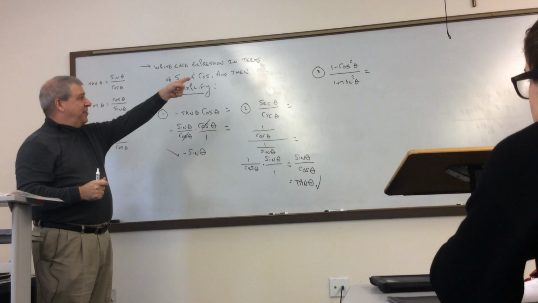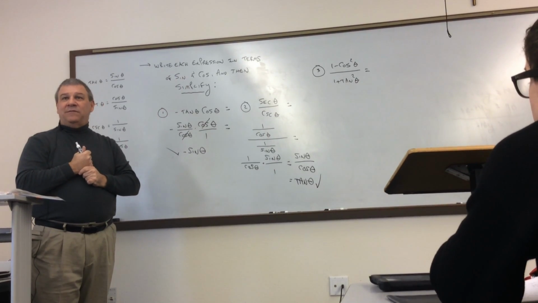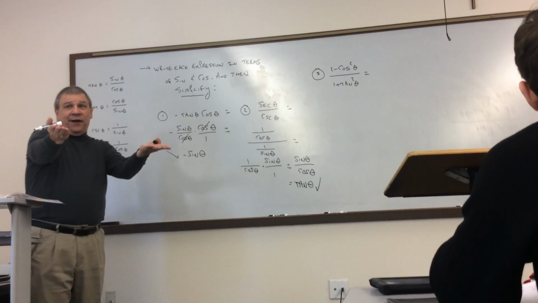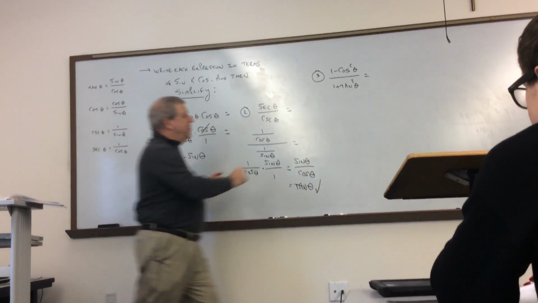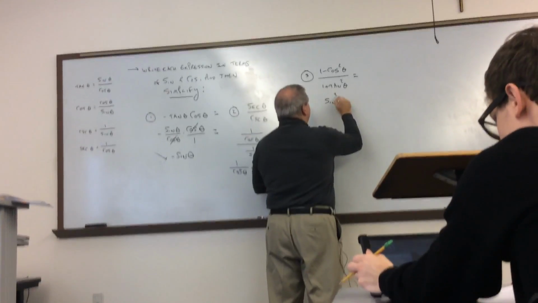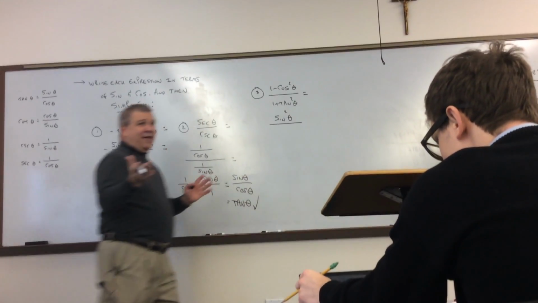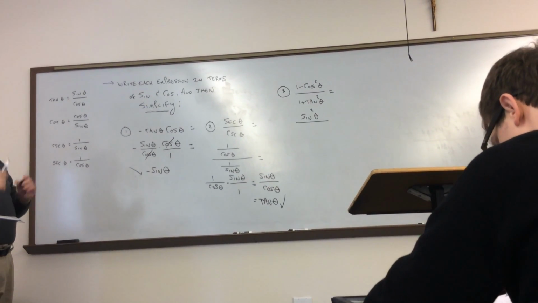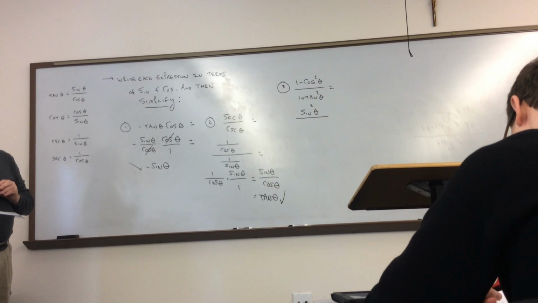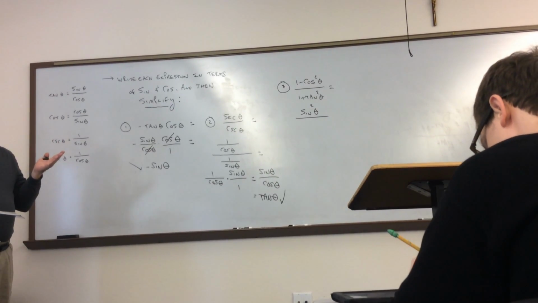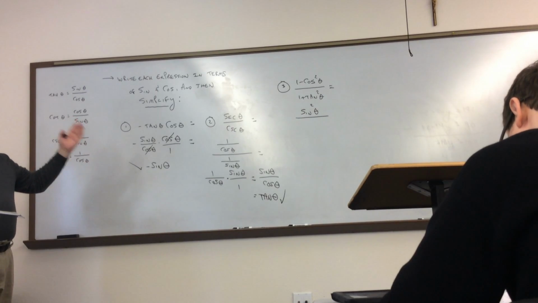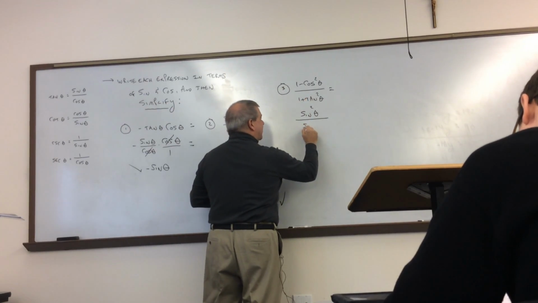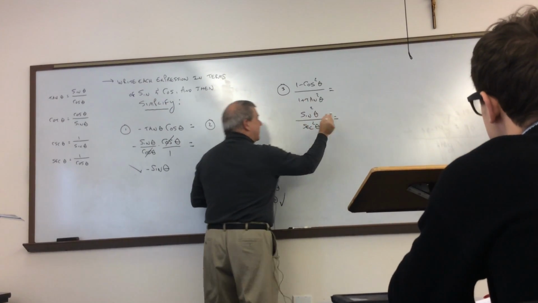So my first question is, what's the numerator equal? This is from yesterday. It's right here. I had it on the board. Sine squared. Do you understand? You got to ask me a question. Do you all understand that 1 minus cosine squared is sine squared? That was one of those alternate forms. What's the denominator equal? That was from yesterday. You got to know your identities. If you do, this is not going to be that bad for you. 1 plus tan squared was secant squared. Okay, now look what you got right now.